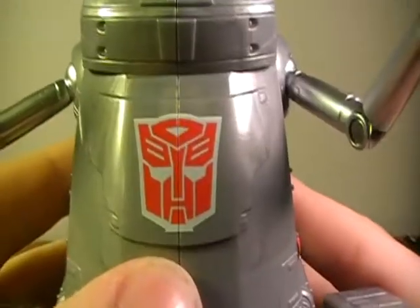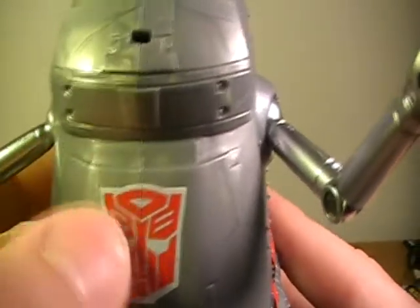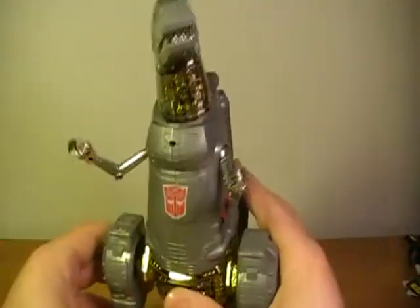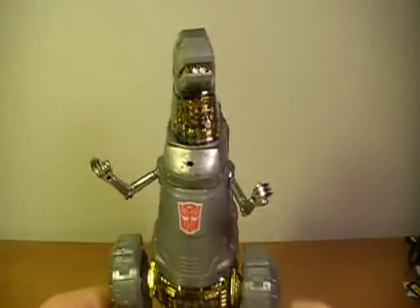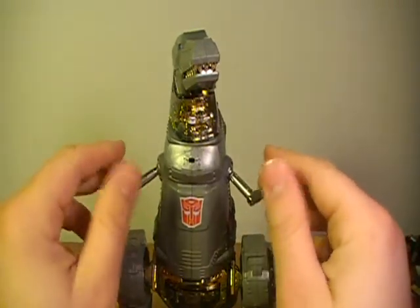And even though it's split down the middle for robot mode, it actually is really, really high quality. It isn't paint. It's not a sticker. It's a really well done and solid emblem. There's no smudging or anything. Those are these little red painted bits on the side here, as you can see, and his eyes are actually really nicely done as well. So the paint is very nice for whatever is actually on the figure itself.